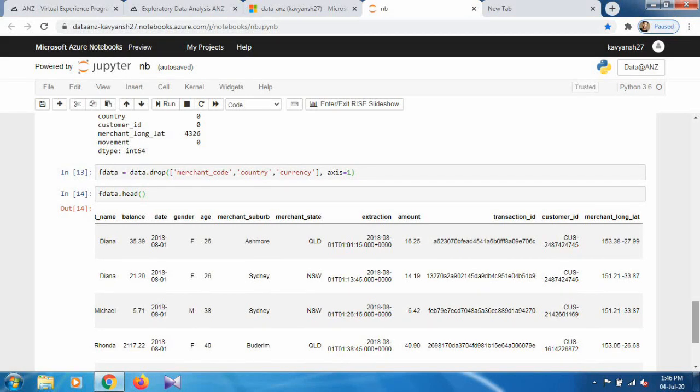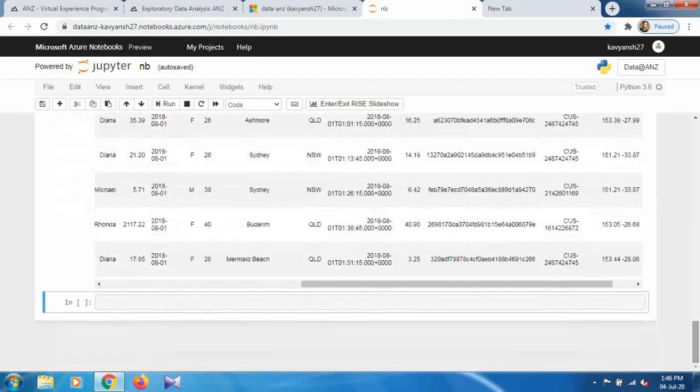Okay, so in the next step we are going to plot some relational plot by using the Seaborn library.